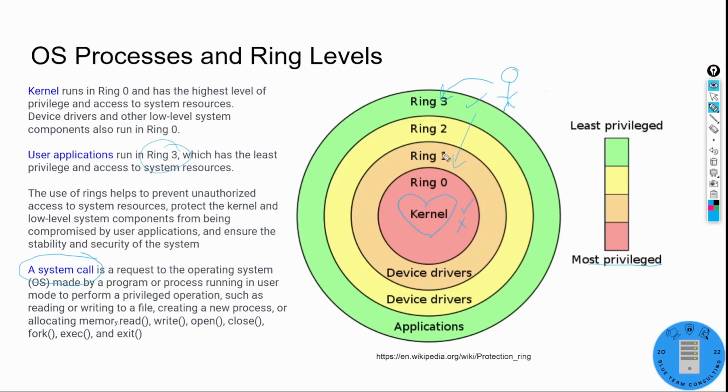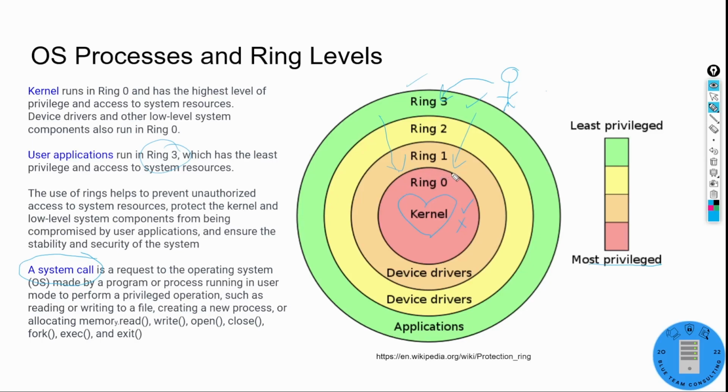So basically, at a high level, you should know that there is ring 0, which is at the kernel level, the most privileged, most protected, and the highest level of privilege associated with the operating system, as it has the most access to system resources, and it has anything that you can contain or think of, device drivers or other low-level system components running in ring 0. And as we move out the rings, the level of privilege will decrease and get less and less privilege to do less and less functionality with the operating system.